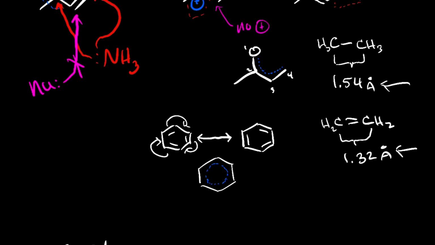All these are kind of like single bonds, but also double bonds, and that is reflected in the length of each of these bonds. They're the same length, but they don't correspond to either a single or a double bond length. They're 1.39 angstroms, about 1.4, which puts it closer to the double bond length, but it clearly indicates that they share double bond and single bond character, which is an interesting aspect that we will get into, and it has huge implications in reactivity.